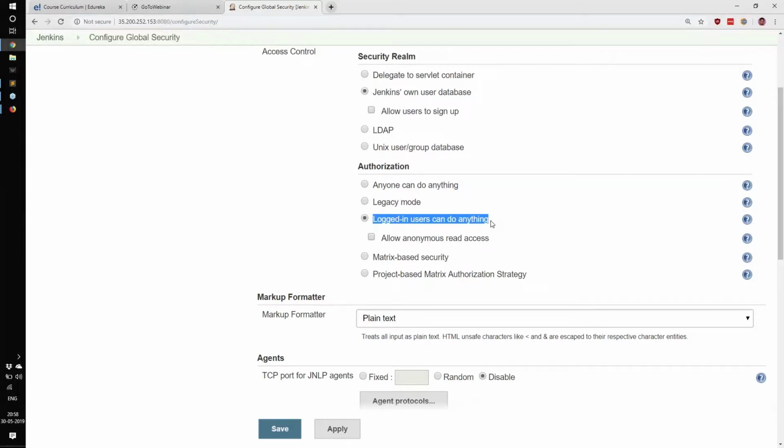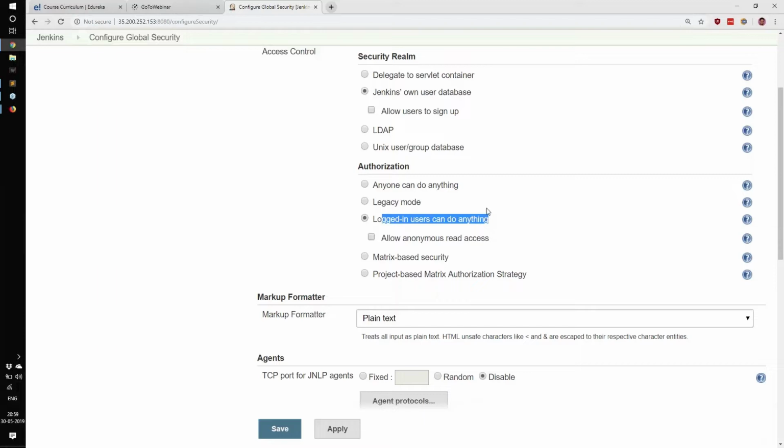But if you have a team of, let's say, 100 people, and you're going to end up creating access for 10 people out of 100, in that case, it's not really useful because if somebody screws up something, you don't really know who made the changes or who caused an error or why the job failed. So there is no accountability in case of 10 people. But if you're only working with 2 or 3 guys, then this is the option that I'll go with.